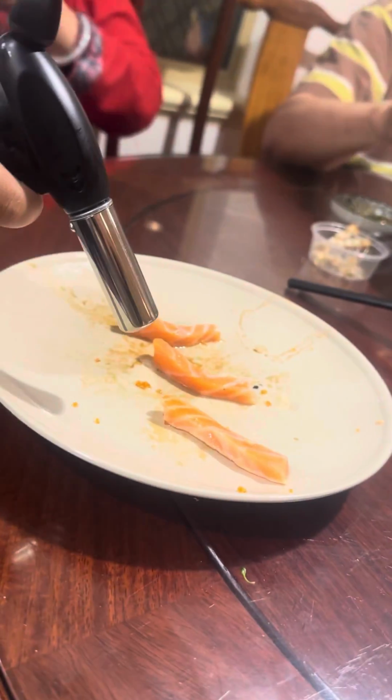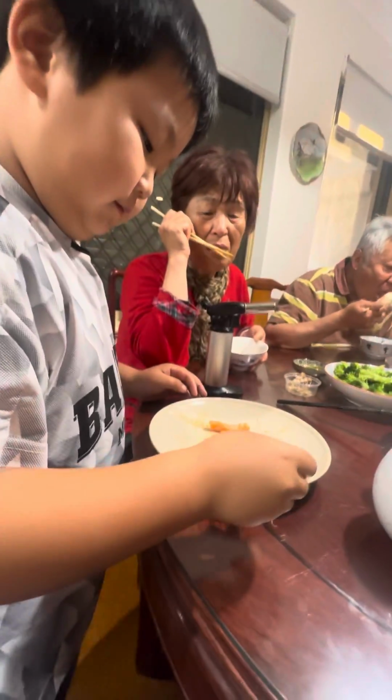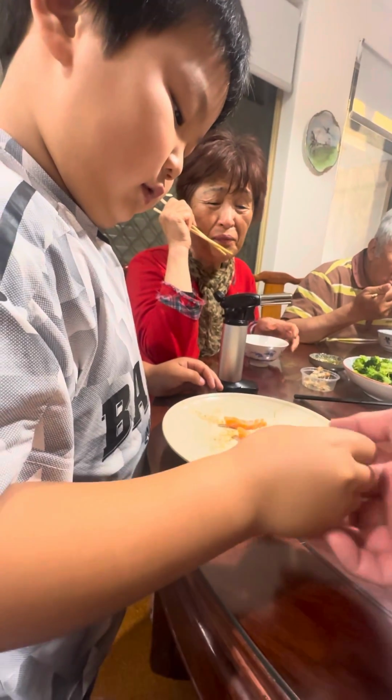Sorry, it's a bit blurry. And then now we need to do the. No, Dad, I don't want to do it. And yeah, that little bit of. Oh, yeah. That's too much algae. Let me just tap it around.